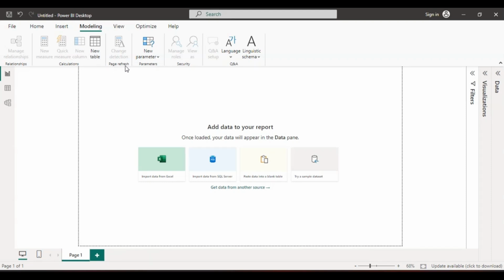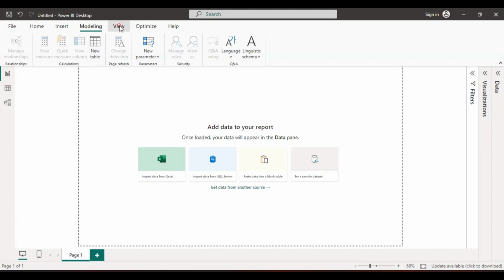We have page refresh. We set parameters amongst others. So it's part of what you need to know about relationship. This modeling is not showing because we have not put in data. When we put data in our next class, you will see that they will all come up, and they will come up very, very clearly.